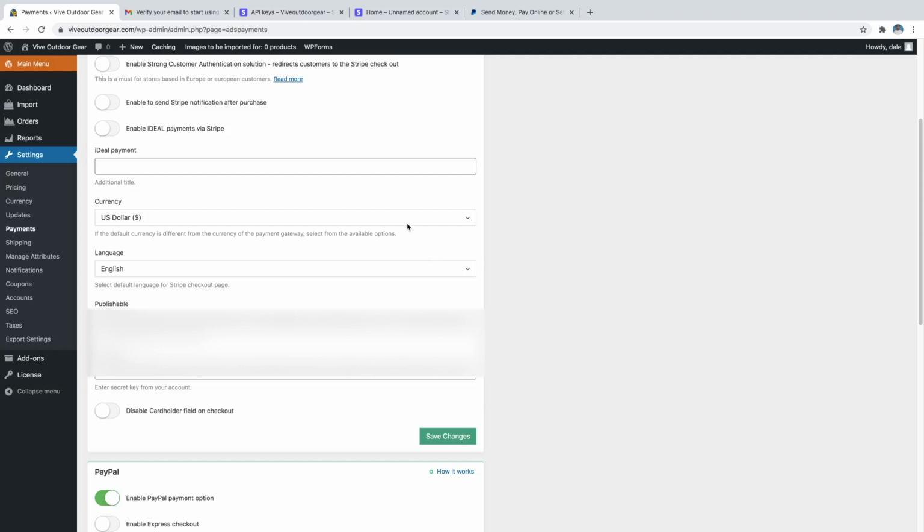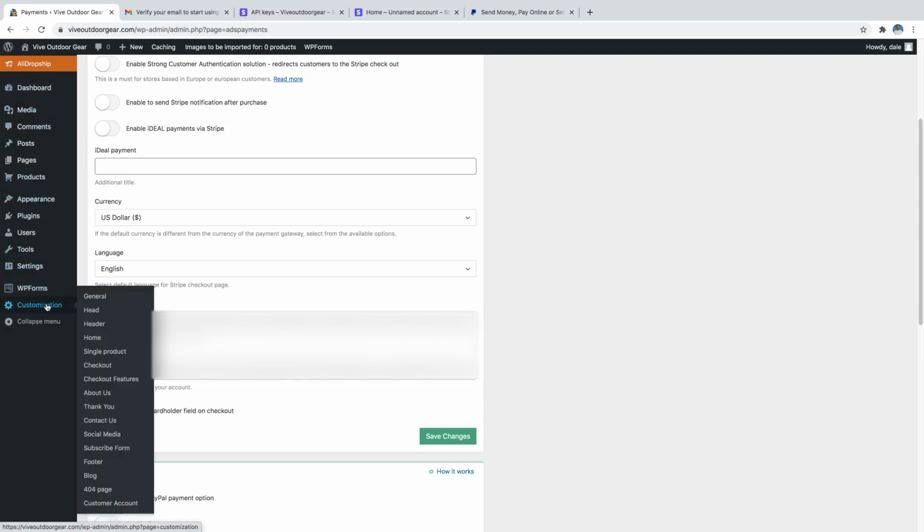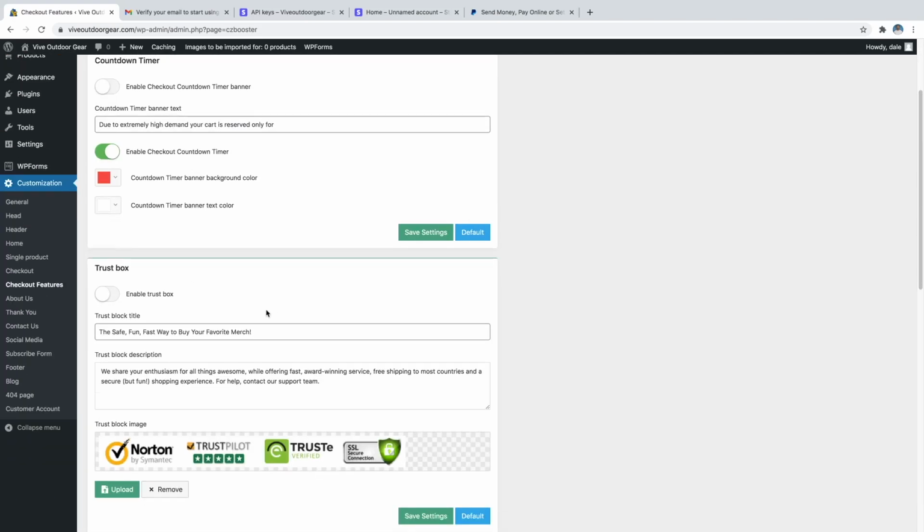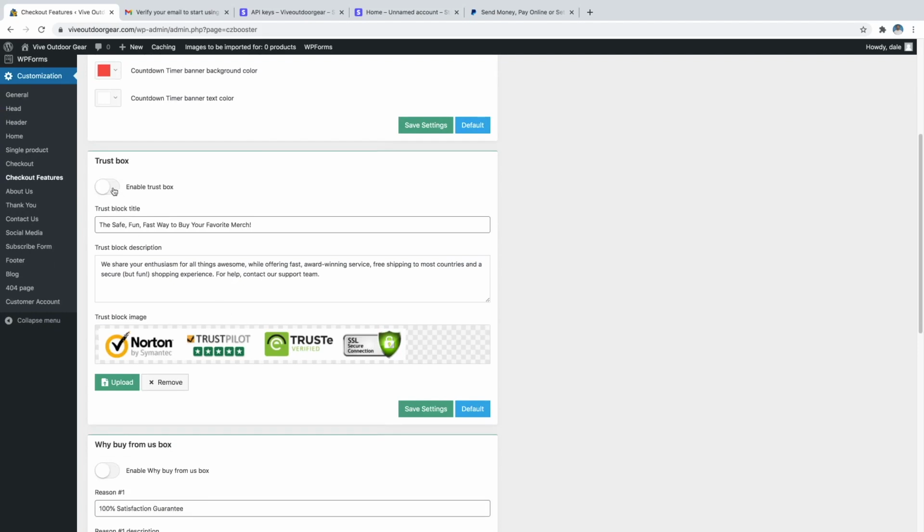Before I show you the site that this is all hooked up to, the other thing we want to do is add some trustworthy icons that let people know it is safe to put in their credit card information here. To do that, click on the main menu right here. We'll go down to customization and then go to checkout features. We're going to scroll down and enable the trust box.